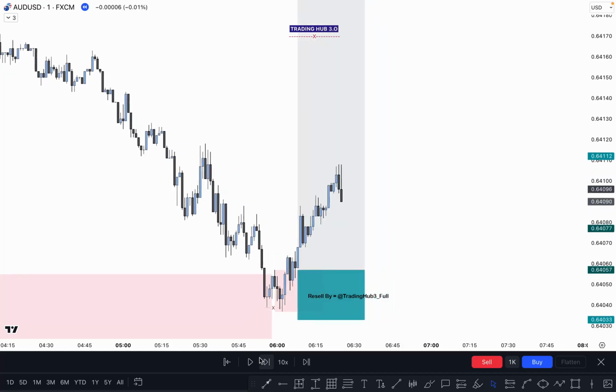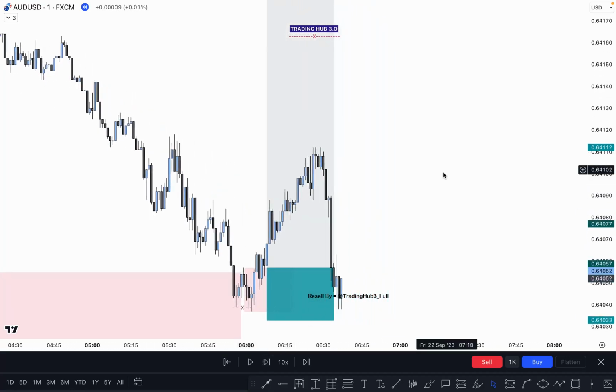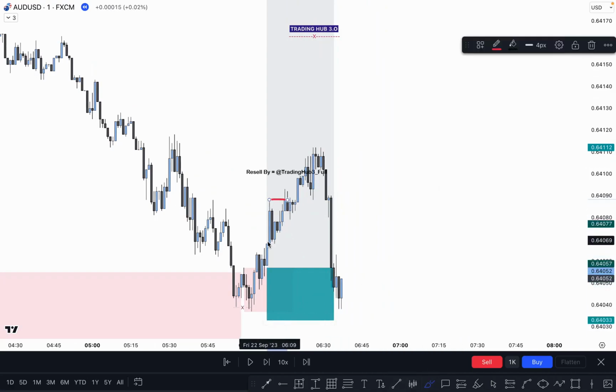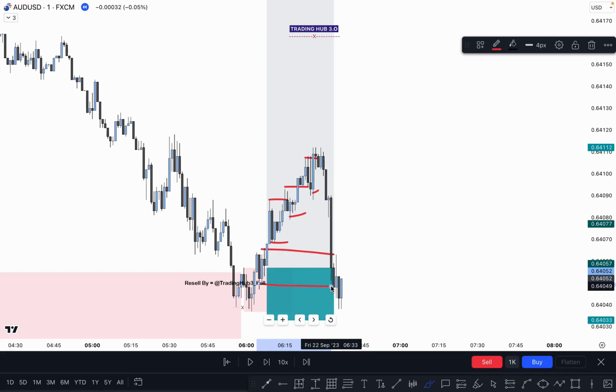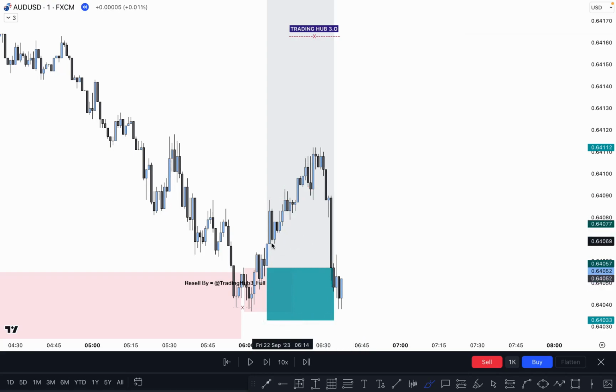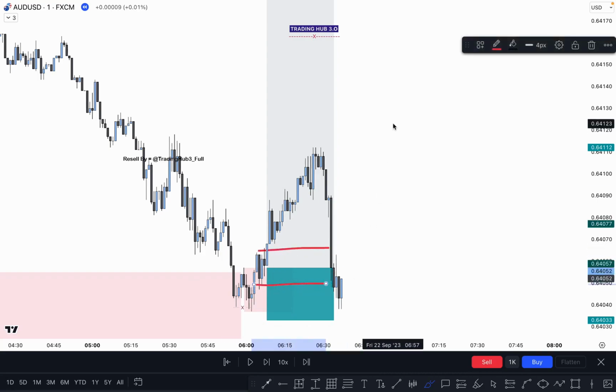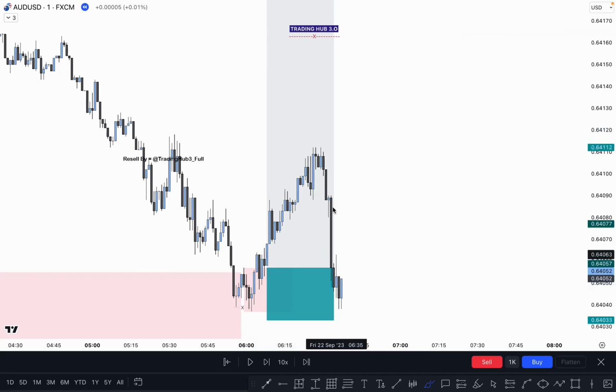And now let's see what happened next here. In this case you can see the market went up like this. Market broke this high, came back, mitigated this order flow and mitigated this order flow. All order flow is mitigated, but you don't need to buy here. Why? Because this one is our unmitigated order flow in a lower time frame. I'm talking about the 1 minute order flow right here. That's why you have to wait for it. Once this order flow is mitigated, then you can buy to the upside because this one is unmitigated.